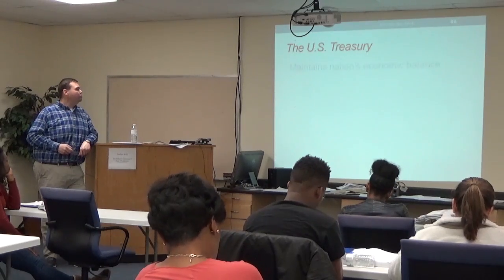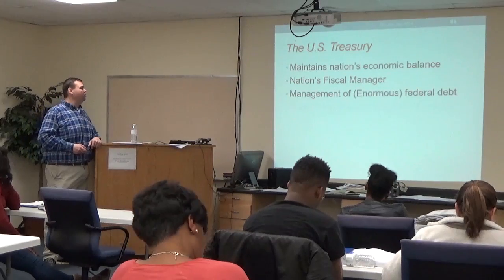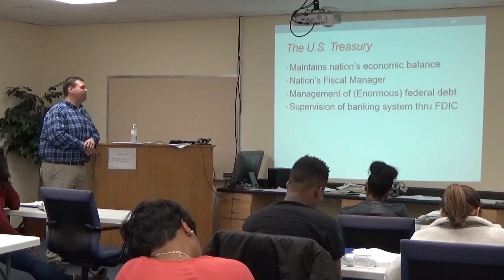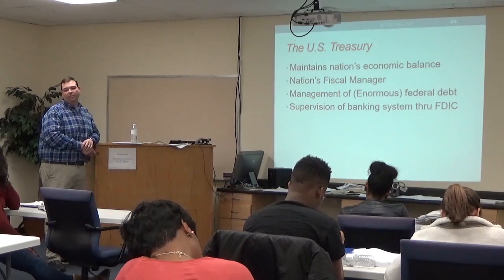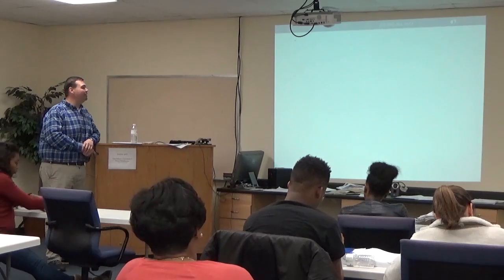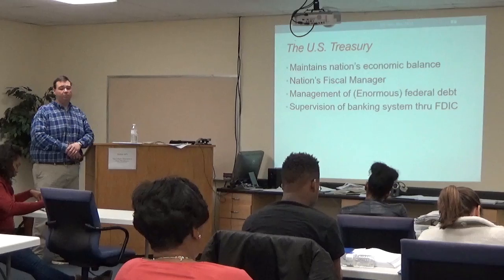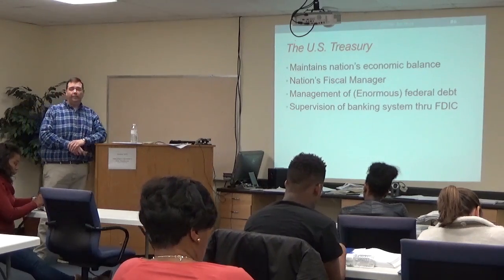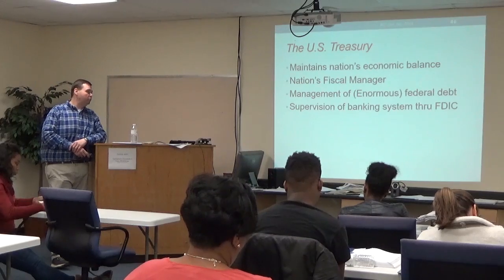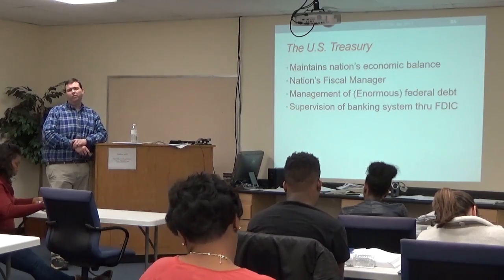Talked about all that. The Treasury system is an extension in many ways of the Federal Reserve System, except the Treasury system supervises the actual banking activities. They are the regulatory body that controls what banks can do and what they can't do. And they also pay the interest that accrues on our national debt. So that goes through the Federal Treasury system. And we're going to talk later on about how they interact with the housing market. That's why we talk about them here.